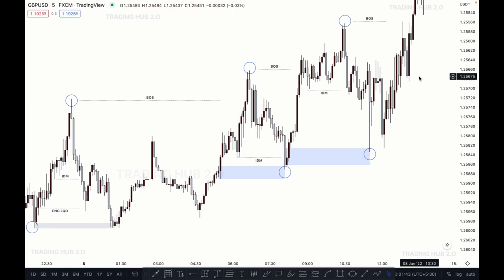Before you buy or sell, you have to wait for the inducement, at least the inducement, right? Before inducement, don't take a trade, otherwise you will hit the stop loss and become part of the liquidity, correct? So wait for the liquidity, and wait for the inducement. When the market completely takes the inducement and taps on the extreme engineering liquidity, then take entry, right? Then you will get a high probability setup.